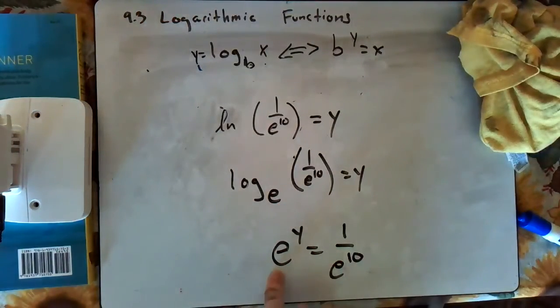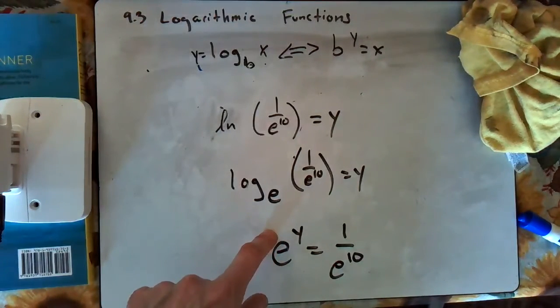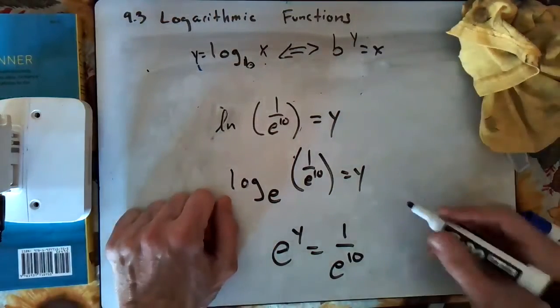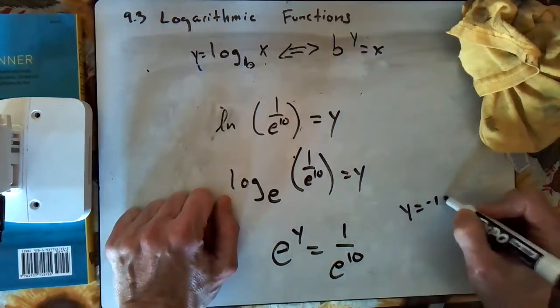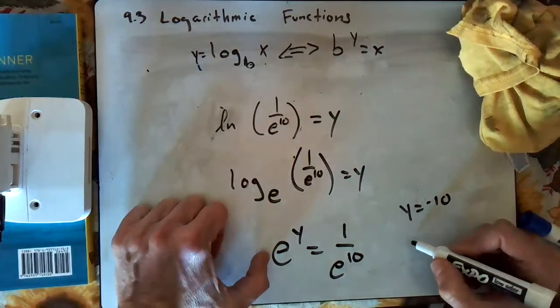So now we're going from a whole real number, a rational number, to an exponent, right? So how do we do that? We got to somehow flip this, right? How do we flip fractions via exponent? You make the exponent negative. If we get y equals -10, what would that do to this?